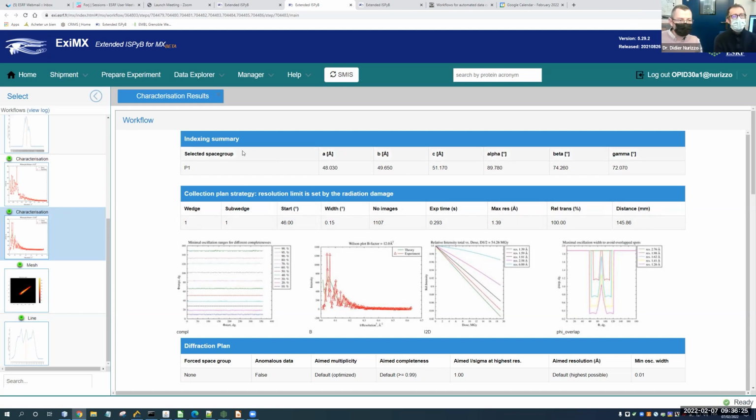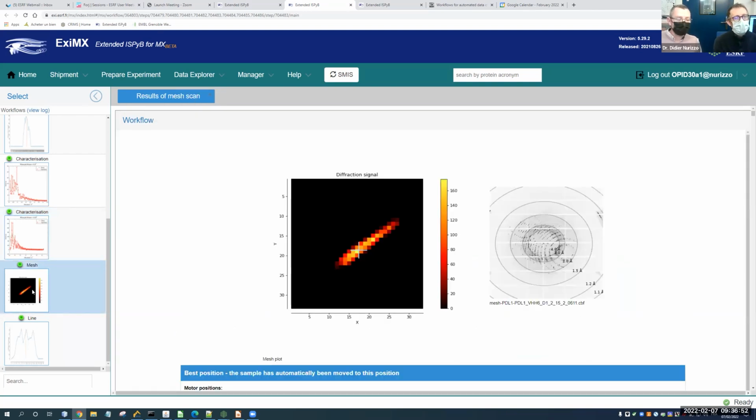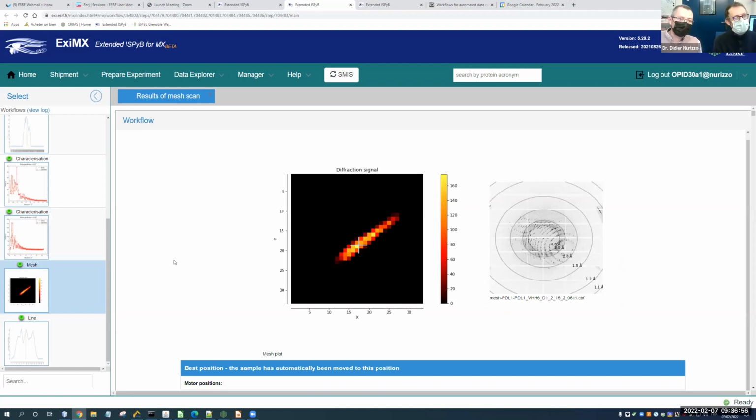The other thing, which is very interesting in this sample, is that it is a P1, and that's something Serena also mentioned this morning. Because it's a low symmetry, there is a blind region whatever the way the crystal is mounted. So as soon as the first data set has been collected, we open the kappa to 40 degrees, 45, I can't remember, 40 degrees. Yeah. So we open the kappa to 40 degrees.